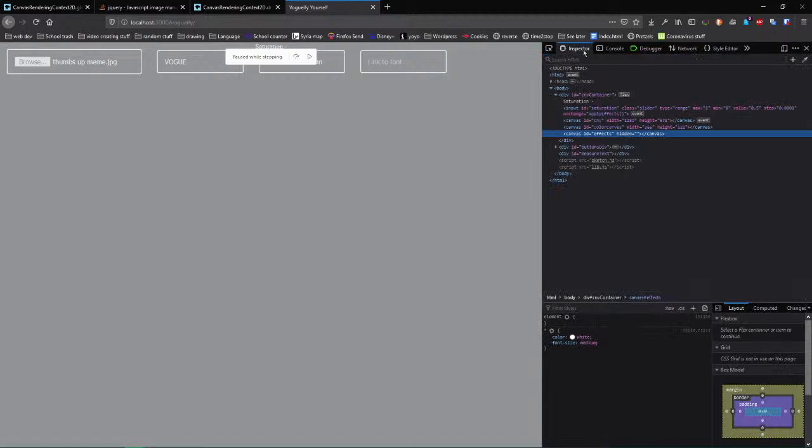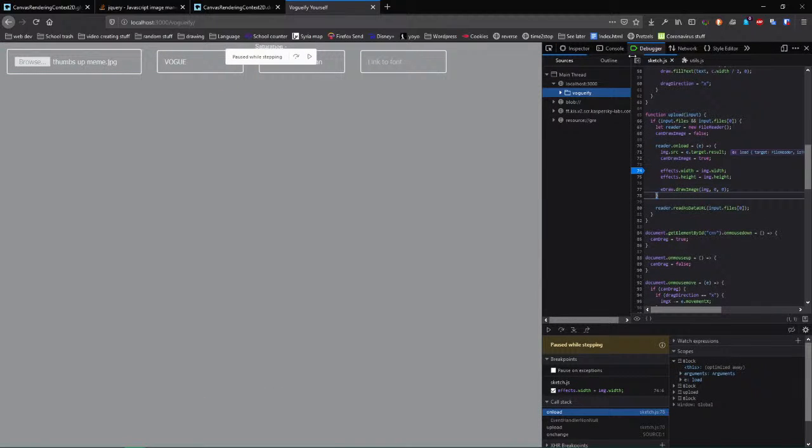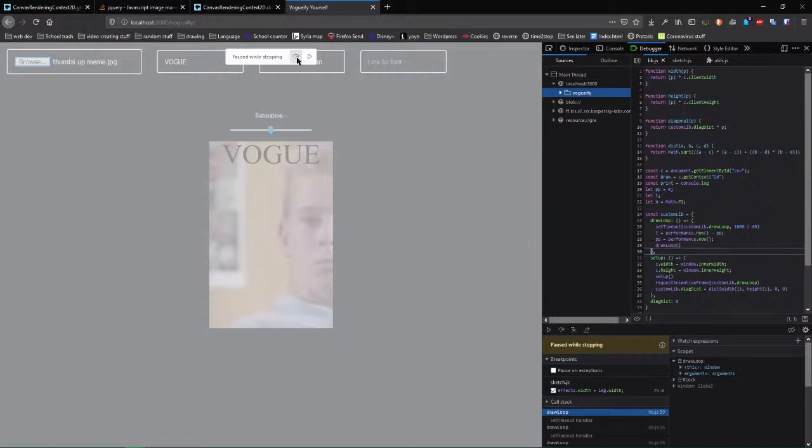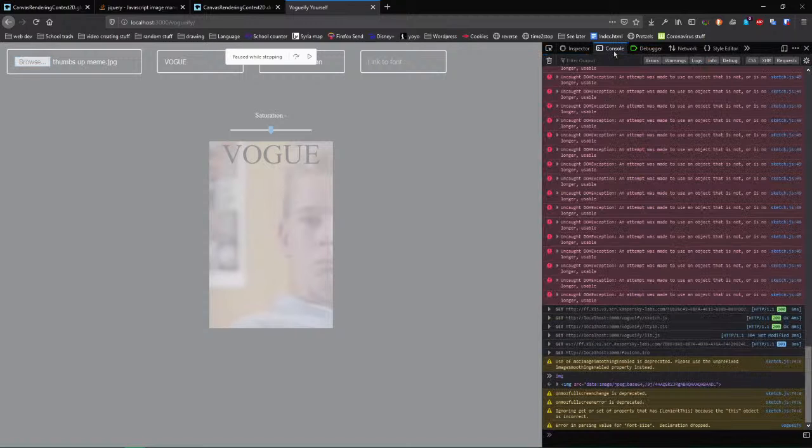Okay. It drew the image properly. So now it's doing the draw loop, and it's drawing it to the screen. Is this literally just going to work?